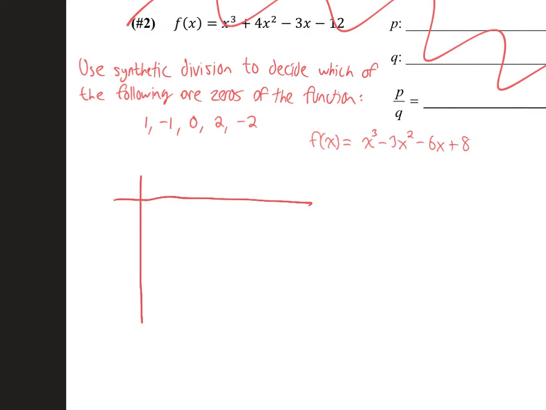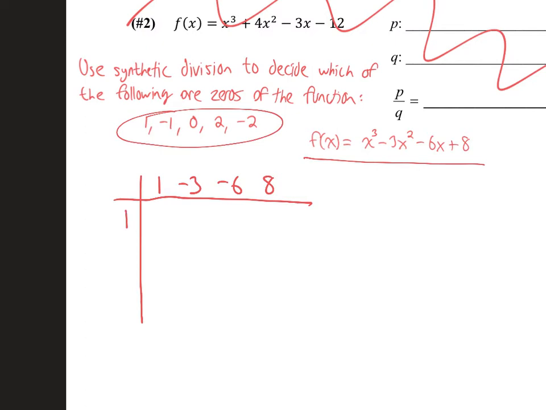All right, so we're going to do synthetic division, but we're going to skip some steps now because you guys should be comfortable with that at this point. For synthetic division, we need the coefficients of the function over here. So what are the coefficients? Well, in front of the x to the 3rd is 1, the 1st power. Then we have -3. Then we have -6. And then we have 8. Okay? So now we are going to test each of these numbers right here.